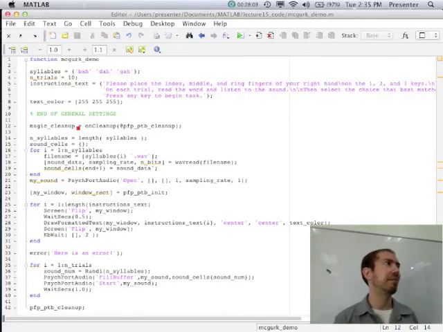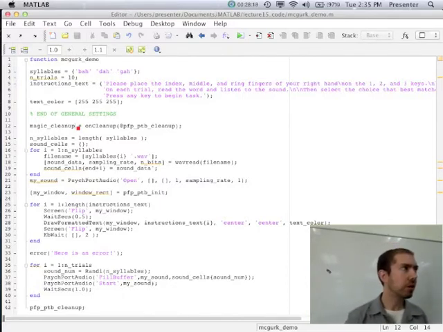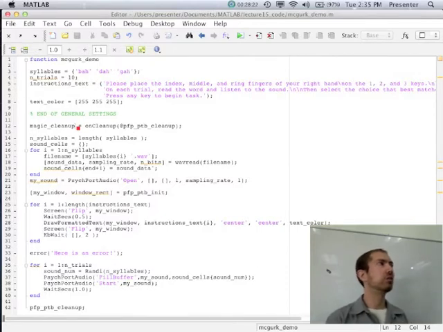MATLAB does have support for objects, but we don't really use them very much, at least not the same way we do in Python. This creates an object that calls PFP PTB cleanup to clear away the Psychtoolbox whenever the script finishes. That includes whether you have an error or whether it finishes normally.